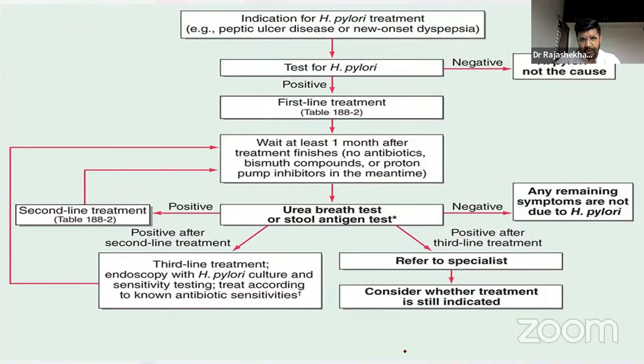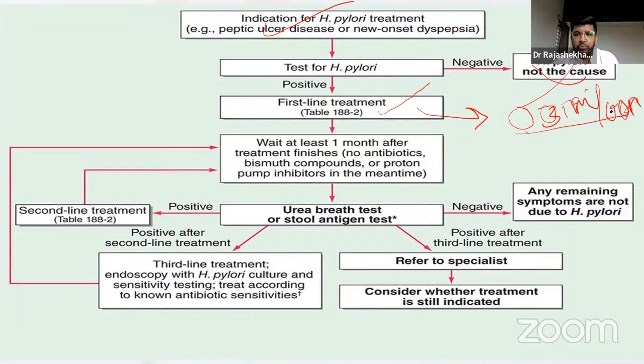So this is a Harrison table. So the indication for H. pylori testing: you need to know if it is peptic ulcer disease, old or new, you need to test. For MALToma, you need to test and treat. If it is early carcinoma that has undergone gastrectomy, you need to test. If the H. pylori is negative, then H. pylori is not the cause. If the H. pylori is positive, consider the first line therapy. The first line therapy in clarithromycin resistant is OBTM. In clarithromycin sensitive, it is OCA or OCM. So give it for 14 days.